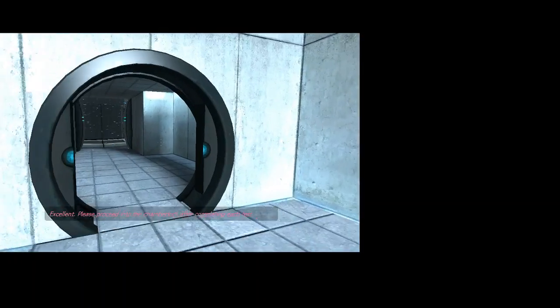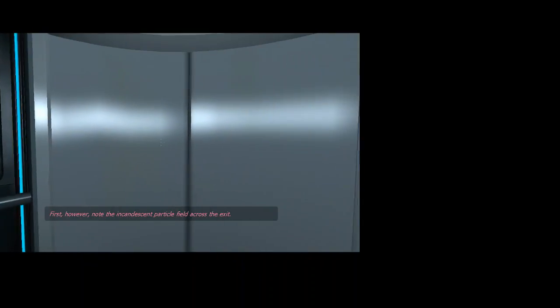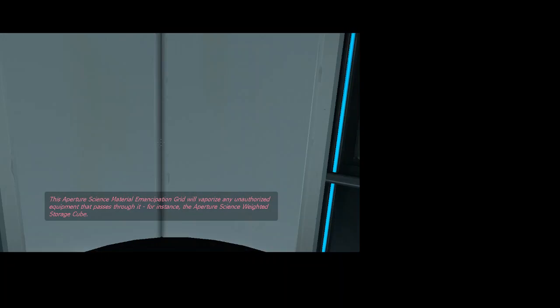Excellent. Please proceed into the chamber lock after completing each test. First, however, note the incandescent particle field across the exit. This Aperture Science Material Emancipation Grill will vaporize any unauthorized equipment that passes through it.